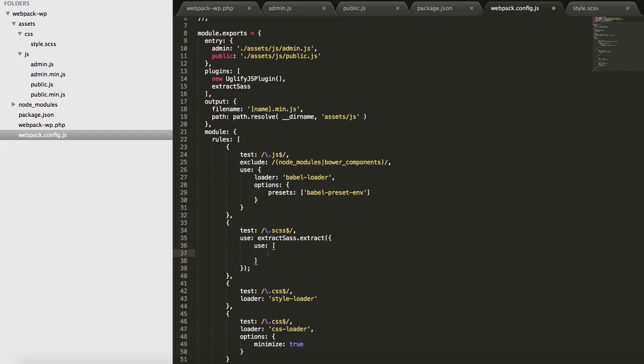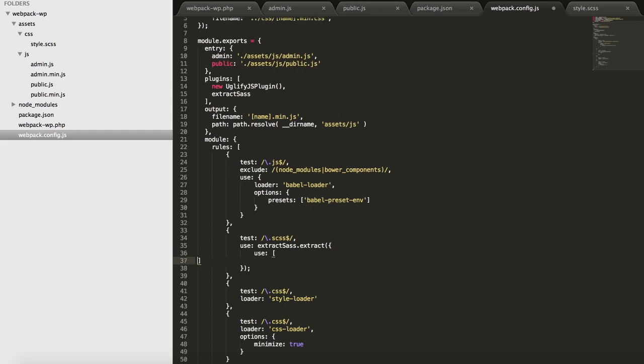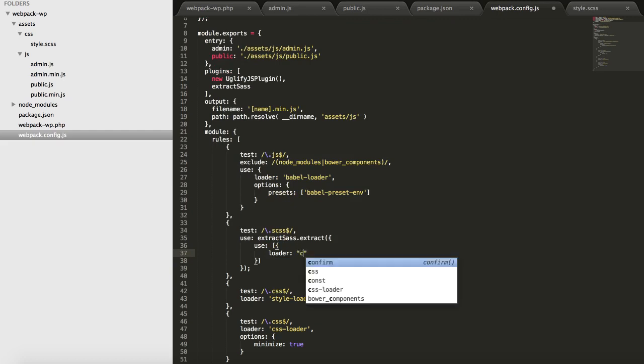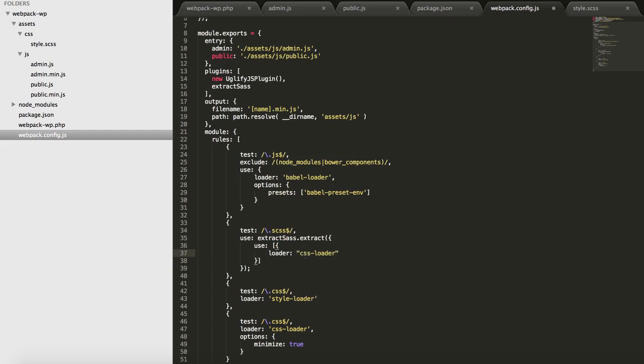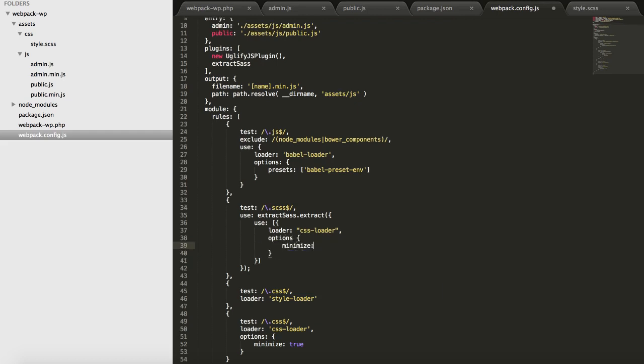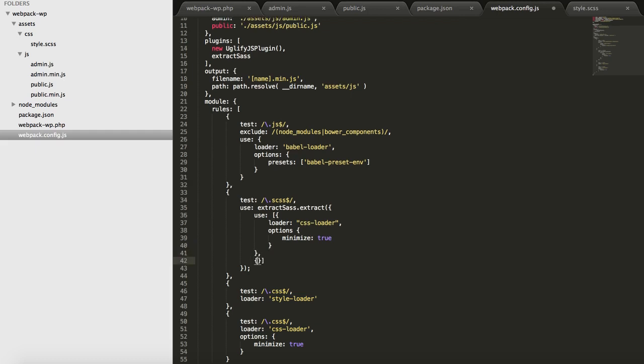No, sorry, add also an object, right, like that, and then use the loader, our CSS loader, to process CSS, add options to that, minimize to true, and then we can go here and add another one.